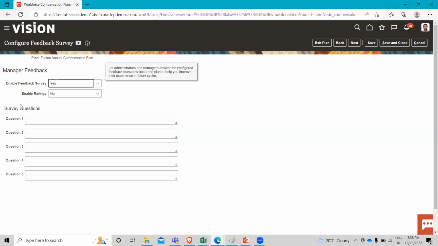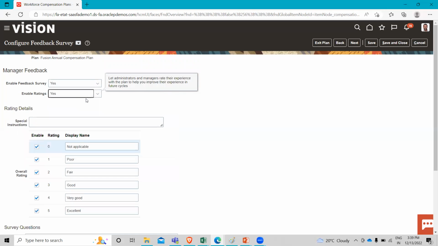So you can fill the survey questions also. And here you can see, let administrator and manager answer the configured feedback questions about the plan to help you improve their experience in the future cycle. Right. And then you can see the enable rating option here.